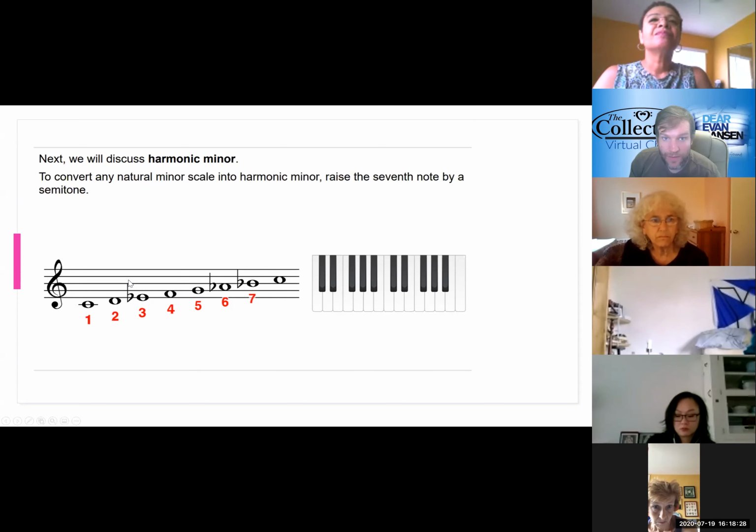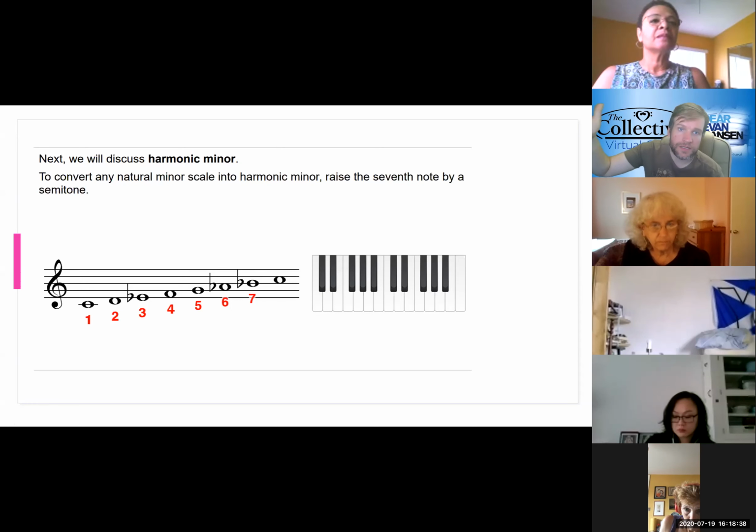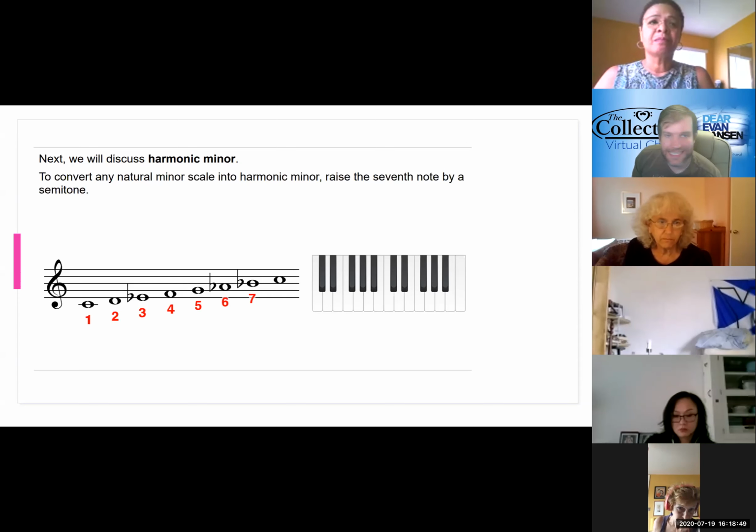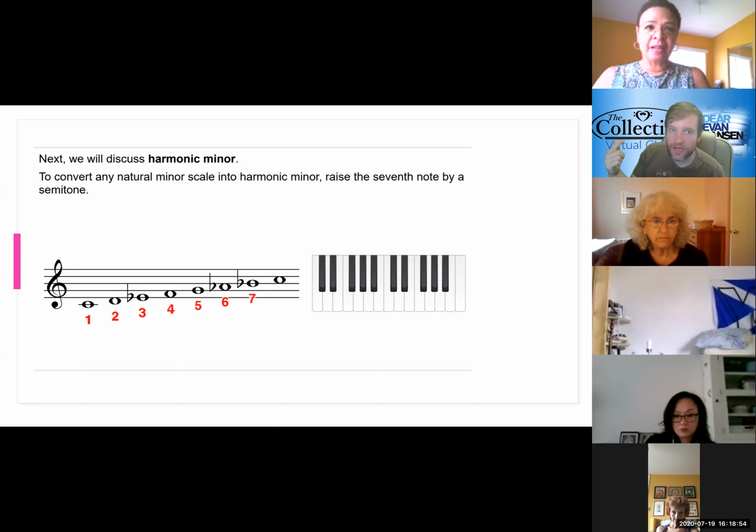Now, if I was to sing you a standard natural minor, da da da da da da da da. It sounds slightly mournful, but fine. The harmonic minor is exactly the same until the penultimate note. Da da da da da da da da. You get that leading note in there.